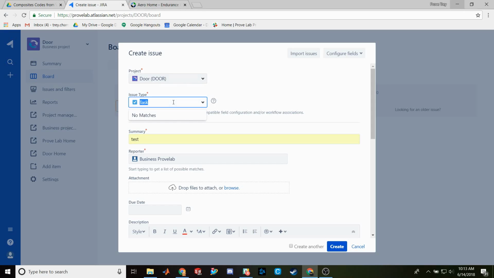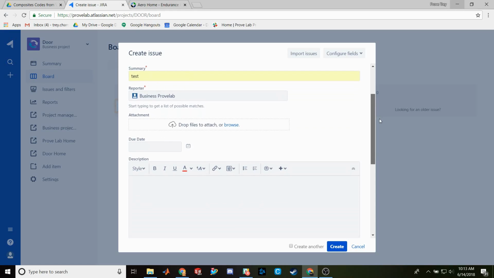Then issue type: the Jira software that we have can only do tasks, so it has to be a task. From here, you can drag and drop files to attach them to your task. You can add a description, which I highly recommend, and the description should be detailed enough that anyone who wasn't there on the task creation day can pick up the task and know exactly what they need to do, or that they need to talk to a certain professor.